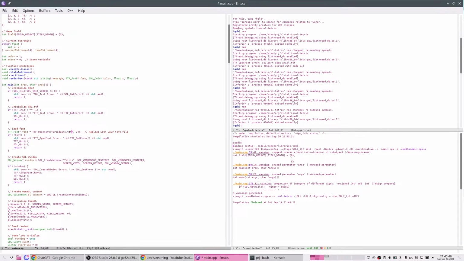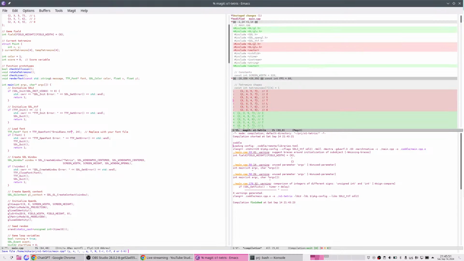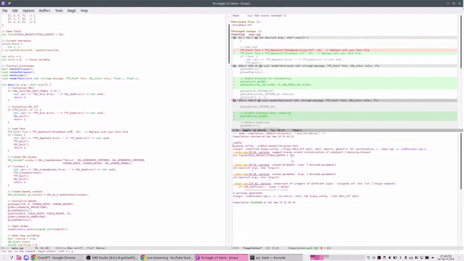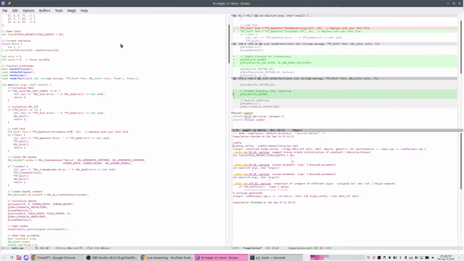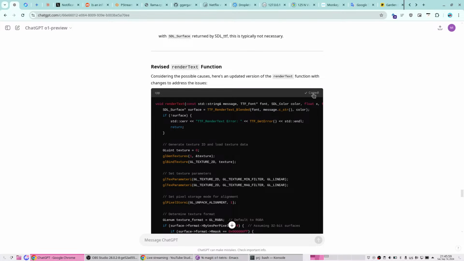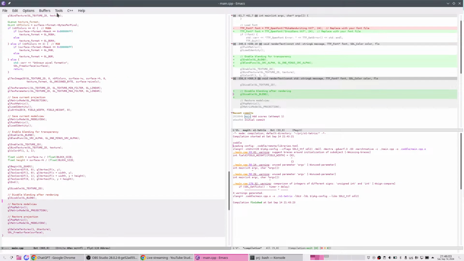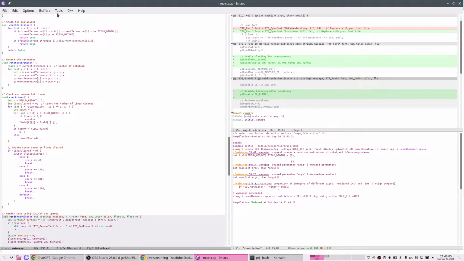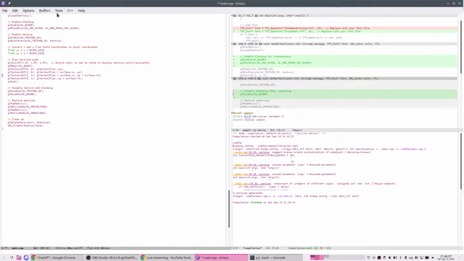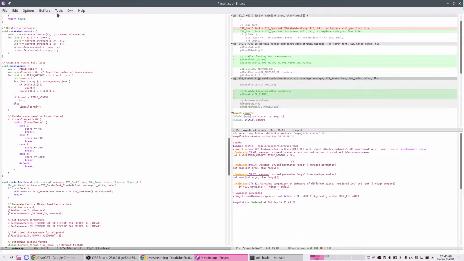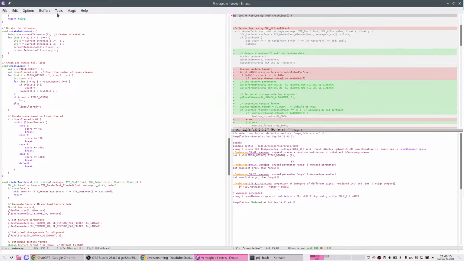Droid Sans. Okay, copy. I keep applying the Clang format. So, okay.